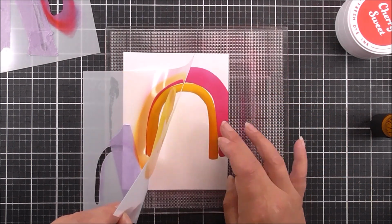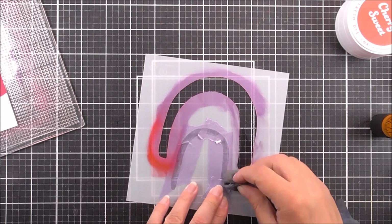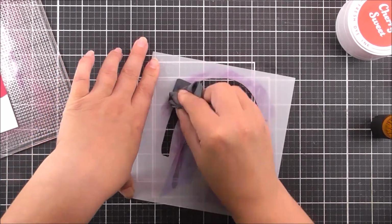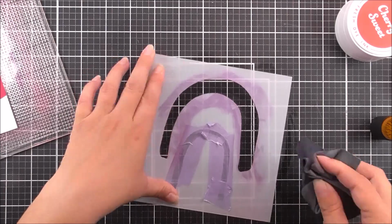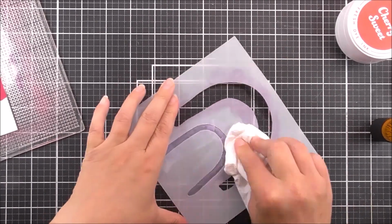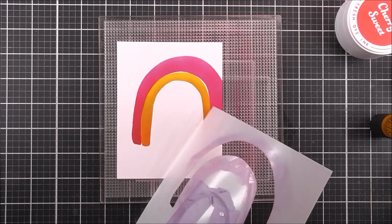I can then remove that second stencil and move that over to the side, and I'm going to be again using the first stencil. So this one has the third band of the rainbow. I am making sure that I clean off this stencil before I do use it again. So I'm cleaning the front with just a chamois. And then once I've done that, I'm also going to do the back, but then I am going to dry that off just using a piece of kitchen roll for that one.